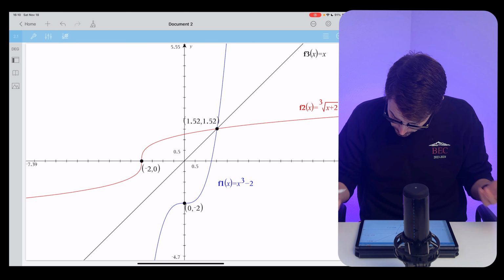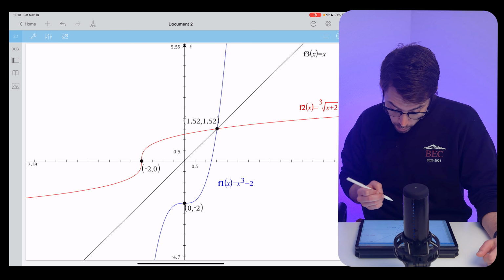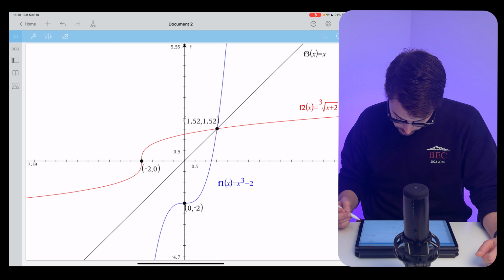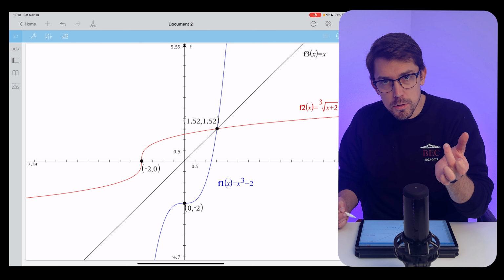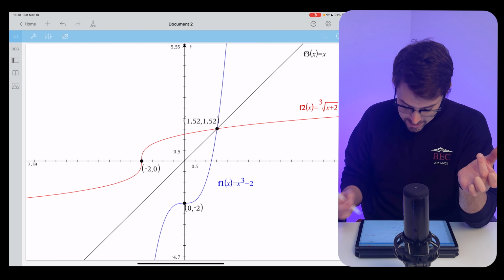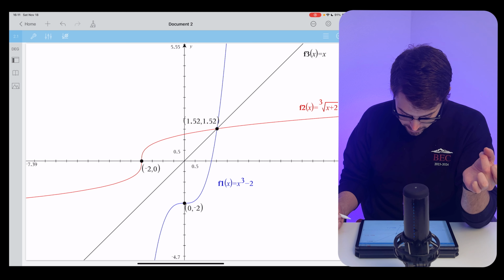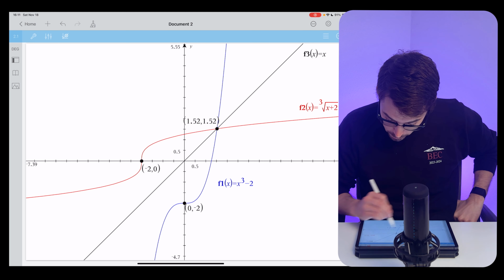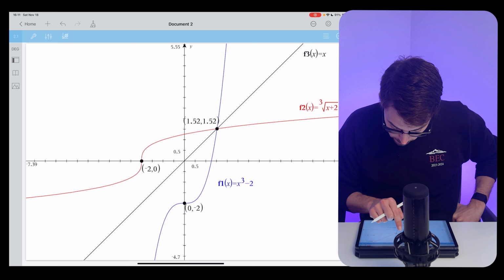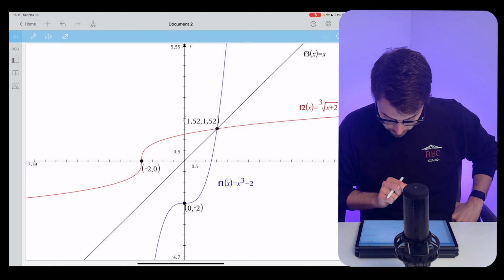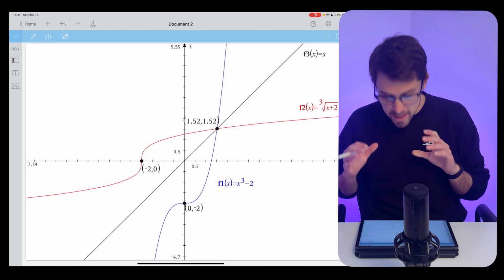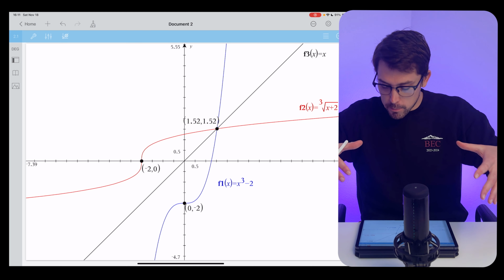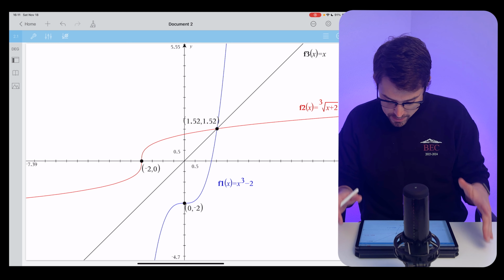And yes, it does. You can see that the y-intercept on my blue function is (0, negative 2), which makes sense because when I flip that to be (negative 2, 0), that is indeed on the inverse. That's my x-intercept there. And you can see that right at the point where y equals x, I have 1.52, and 1.52 is the point of intersection. So yes, this indeed is the inverse function, and this is what it looks like when you are graphing them both at the same time.